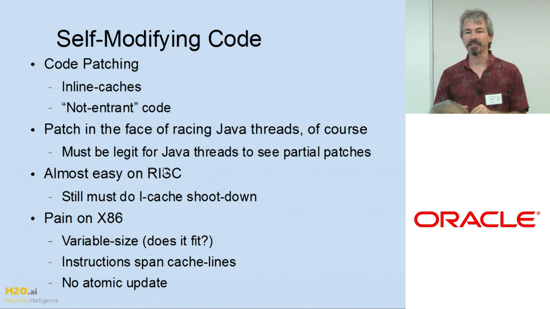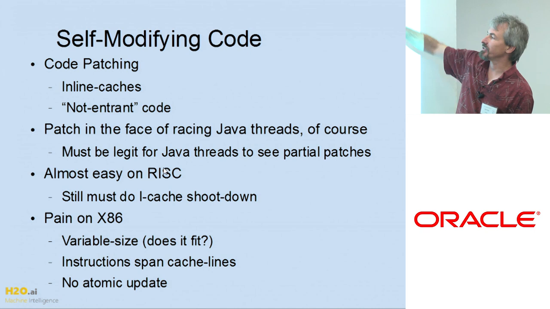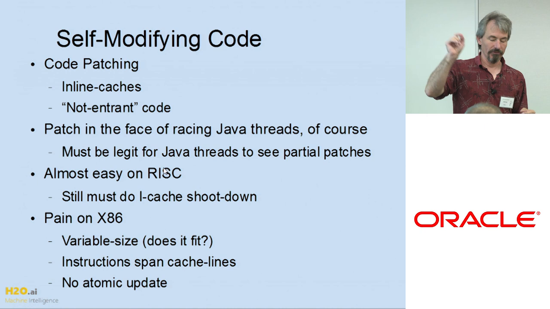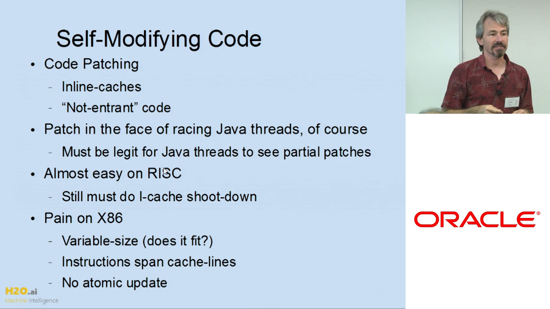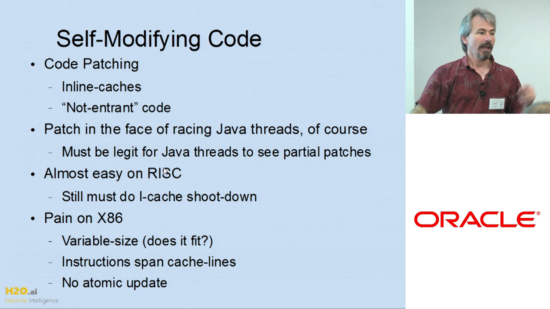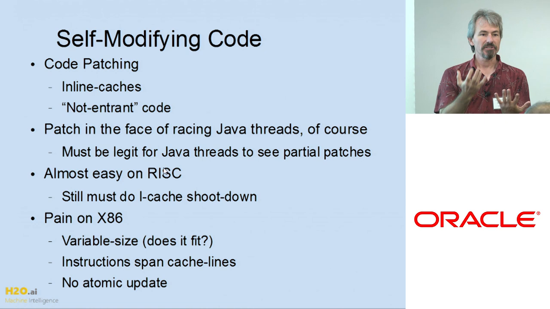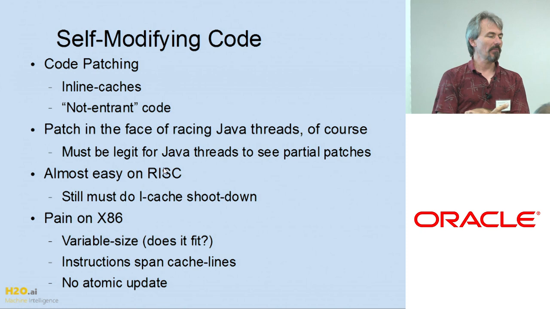Of course, if it fails, you have to patch the code and say, well, that didn't work. So I need to do something where I jump from a call to a load call, and I have to have the right set of loads sewn in there, so you have to patch the code around. And then you have to patch it in the face of racing Java threads who are busy running this code hot in their caches. They've been running it a long time, it's in their iCache, it's in all the layers of their dcaches, and you're patching it, and what did they do? Well, they saw some partial piece of the patch. They saw the before, the after, the in-between. If you ever cross a cache line boundary, you can't be atomic about it. There's a bunch of issues. So patching is a pain in the butt.